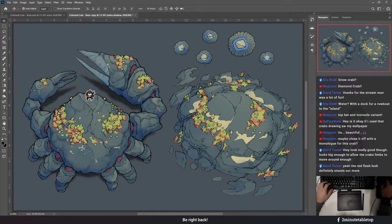Whoa, have I had the watercolor layer disabled this whole time? Man, I feel like a doofus. Yeah, take your screenshot now. This is the better crab. I've accidentally disabled his rendering most of the stream.